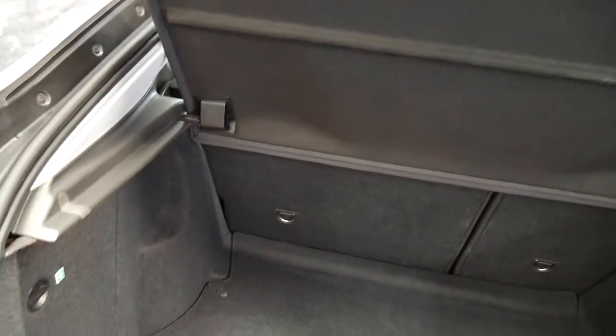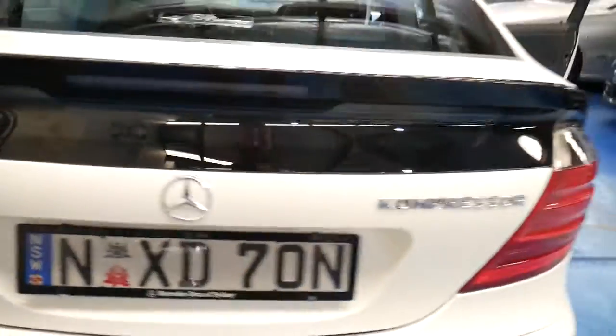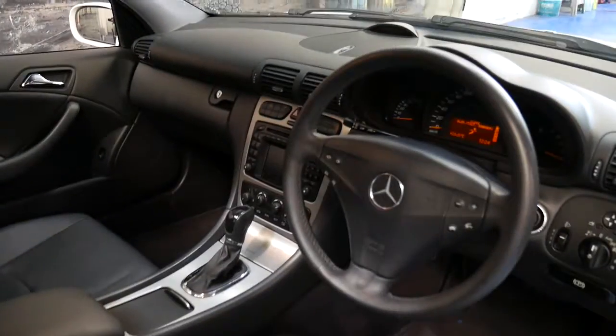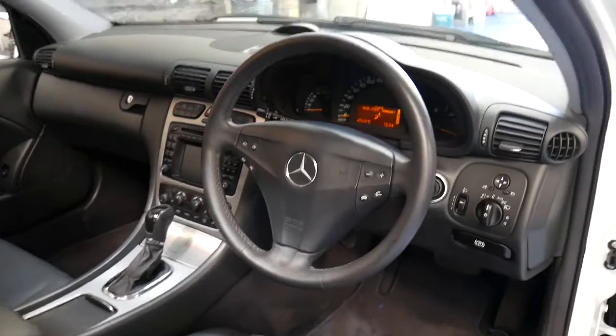For between $10,000 and $15,000, with split folding rear seats, these are exceptional value for money. There was a little clicking noise in the boot just before when I closed it, but I think that was literally just the right-hand little arm that might need a bit of an adjustment, which we would do.